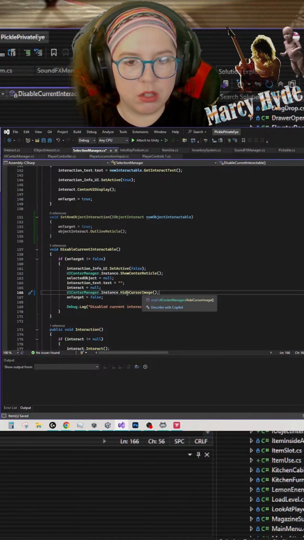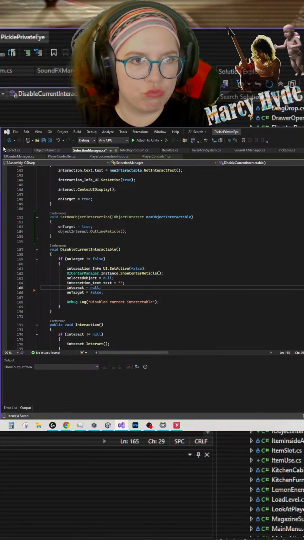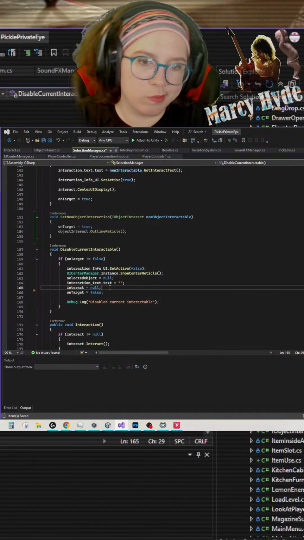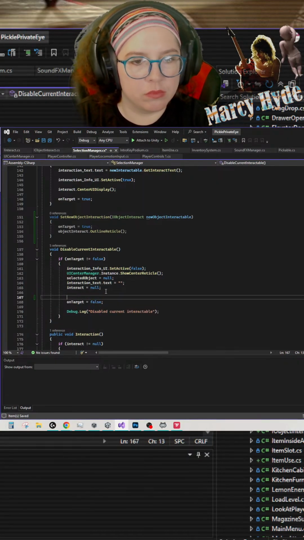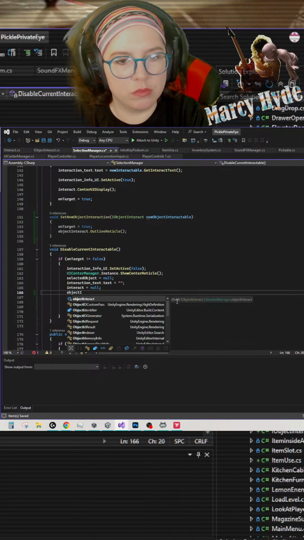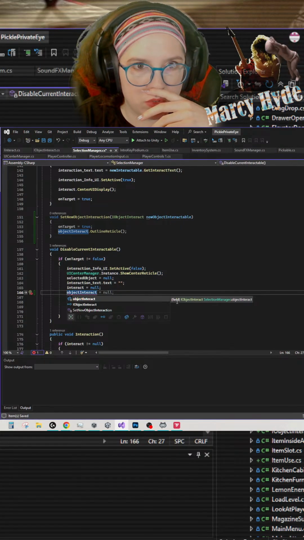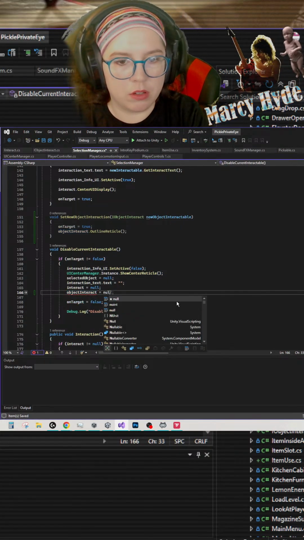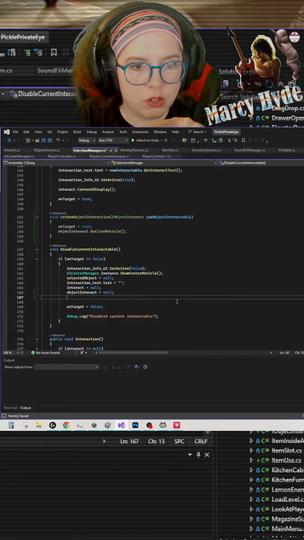Okay, so it'll be, no, object interact, that is null, yeah. It would become null, and then the outline reticle needs to turn off.